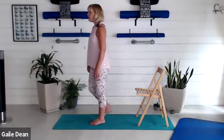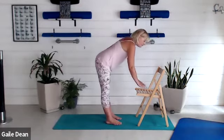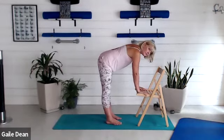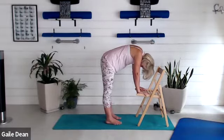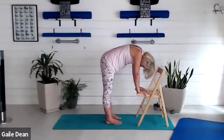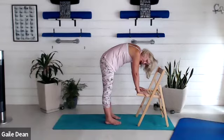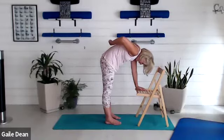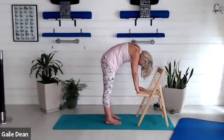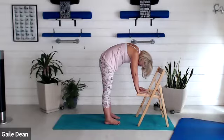Okay, now when you come up, turn to face whatever your feet have been on and place your hands onto it. Okay, drop your head down and then exhale and pull the ribs and your back up. So you want to think of cat stretch that we do on all fours. So you're going to tuck your bum down and under, round your spine toward the ceiling and let your head hang down. So you're really looking for your spine to look like a bridge, that really even arch.